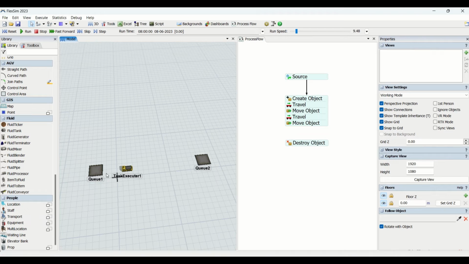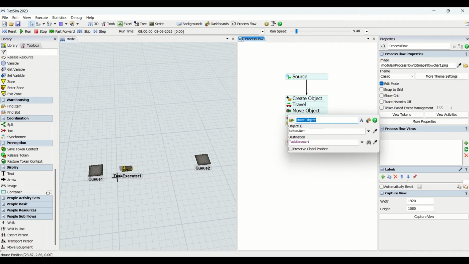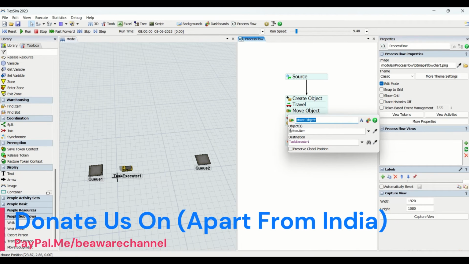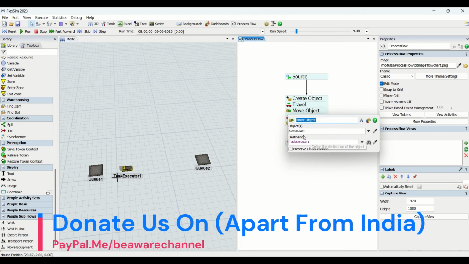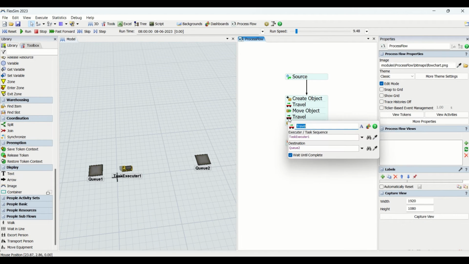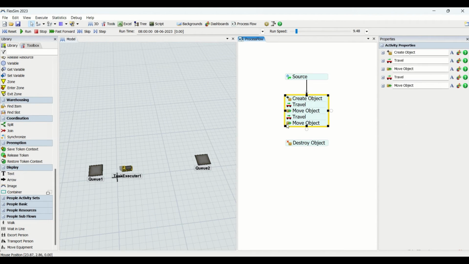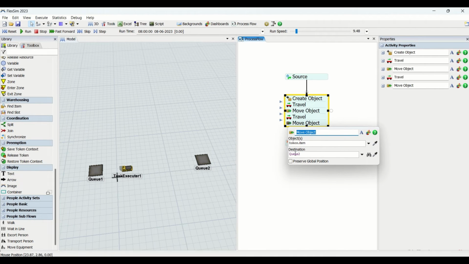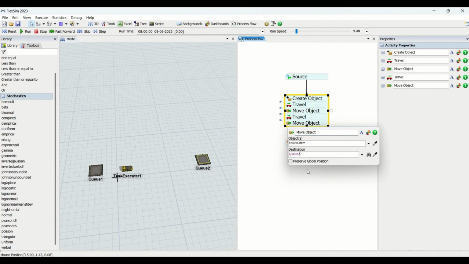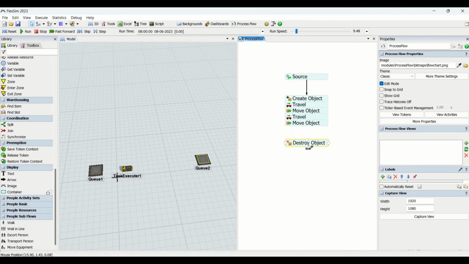So what we have done is we have created the object on this queue1, then we have told this executor to travel, then we are using this move object. So we are having only two properties here, which object and what is the destination. We have selected that, then we need to travel, and then we need to move the object basically. So which object and where, so destination and the object.